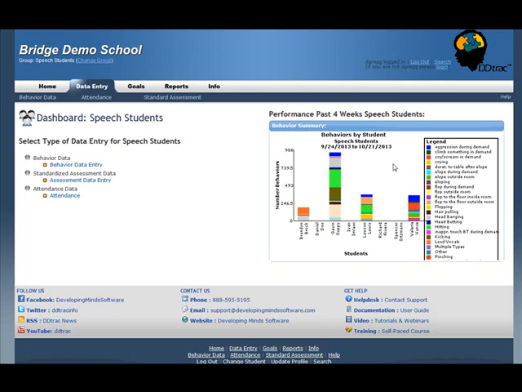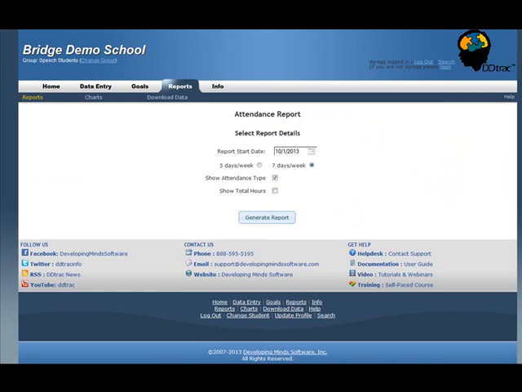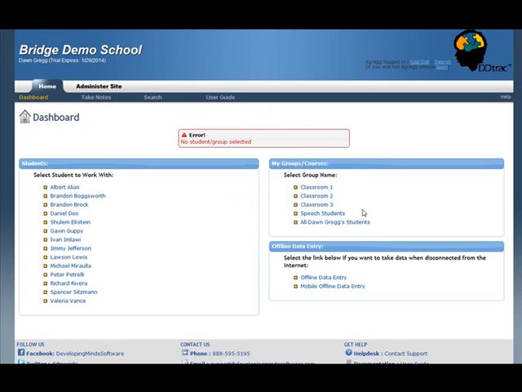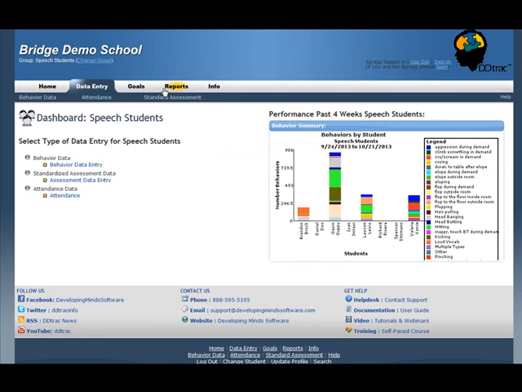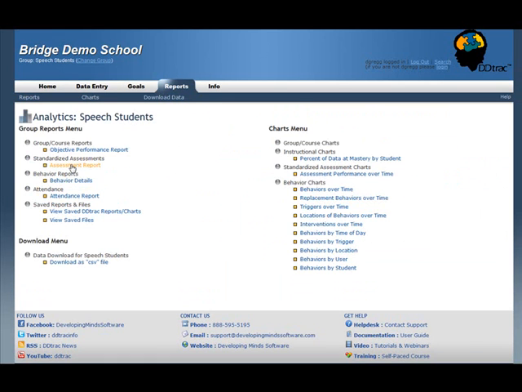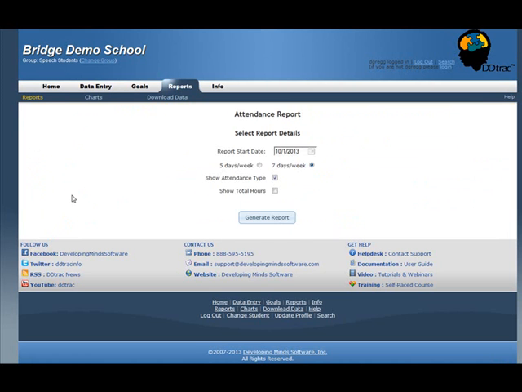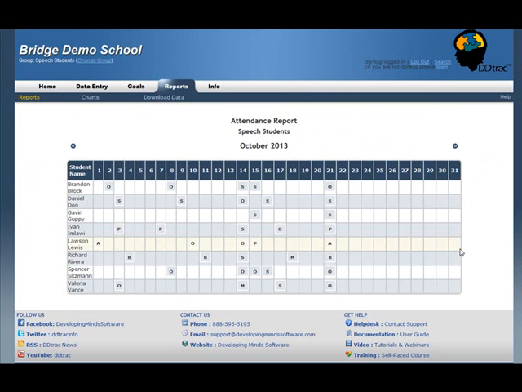You could also on this dashboard show an attendance report, which would show the overall attendance for the group of students. So if you go to reports and you go to your attendance report, you could generate your report. This would show you all of the therapies that the group of students have received in the last month, where O is occupational therapy, S is speech therapy, so you can get a broad overview of the therapies that have been undertaken for the student.